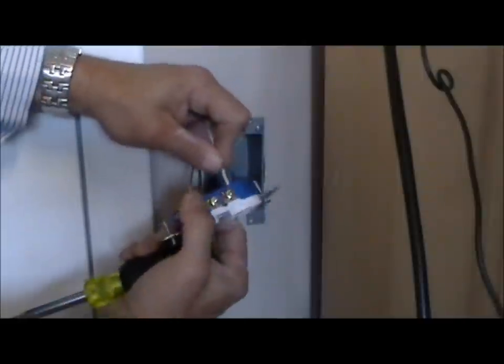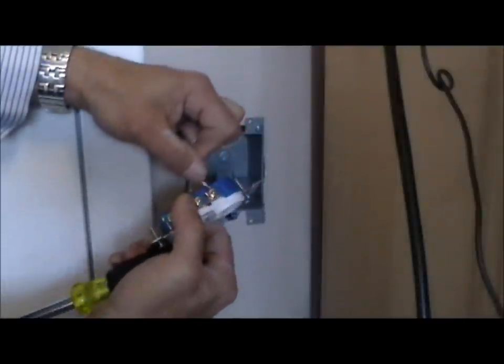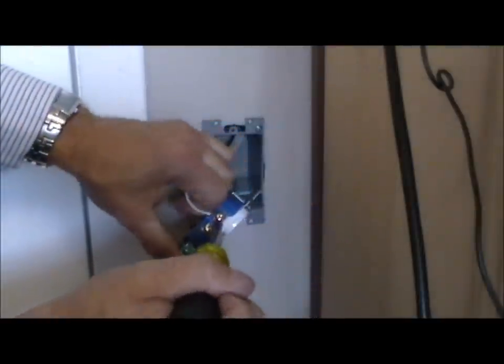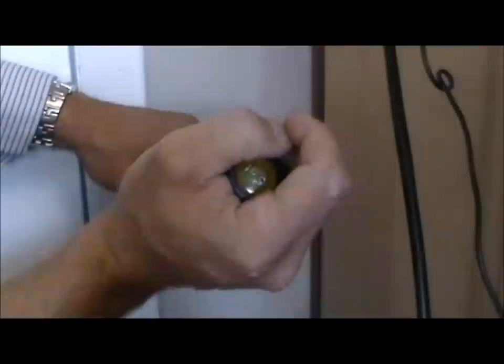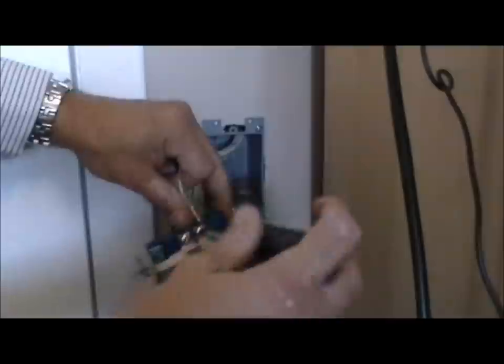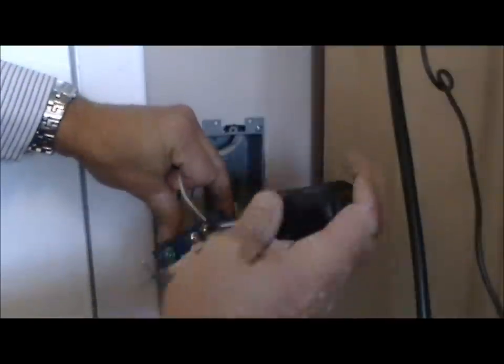Now we're going to do the same thing with the neutral. Put a little bumper there. Put it up there. Make it nice and tight. Get it in there. And you're going to take this and you're going to tighten it up. These connections have to be really nice and good and cinched down.